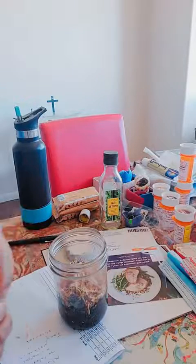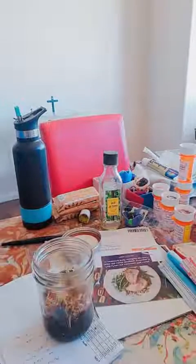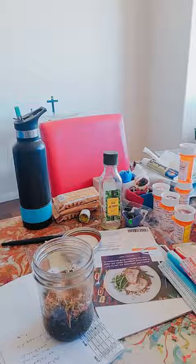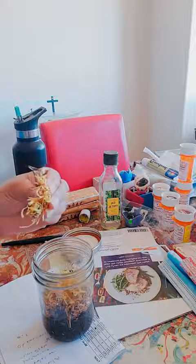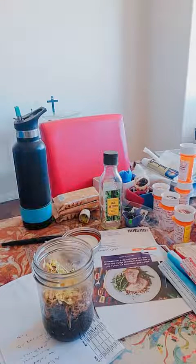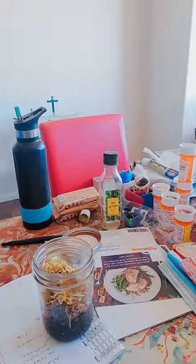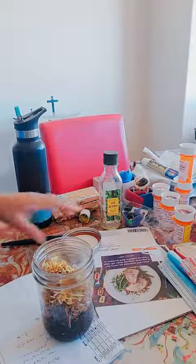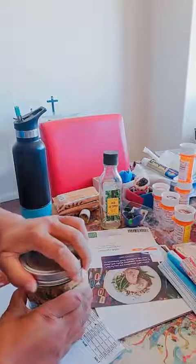Now this I do heapings of because I'm going to use this damn near every day, okay? Put some more calendula in there. I'll add jasmine later. I got videos to make, things to do, okay? All of it. Everything. The flower buds and everything, okay? And you say, well, Tasha, that's not going to be enough. Sure it is. Because once I turn it upside down and put it over there, everything's going to absorb. Okay, not too tight. I need to be able to take it off. Starter. Starter is a good thing.